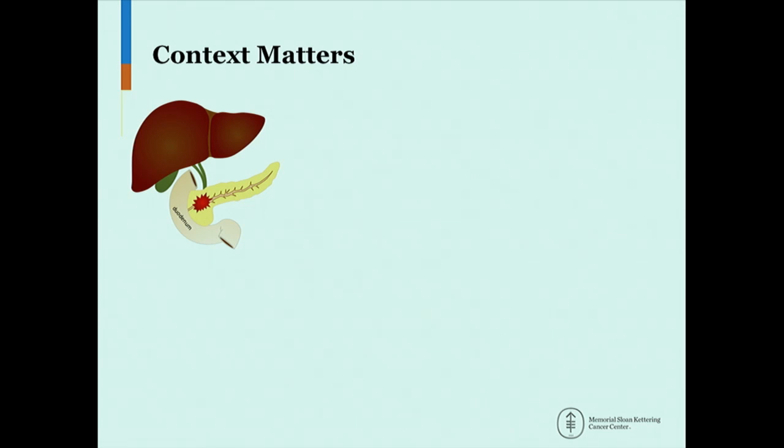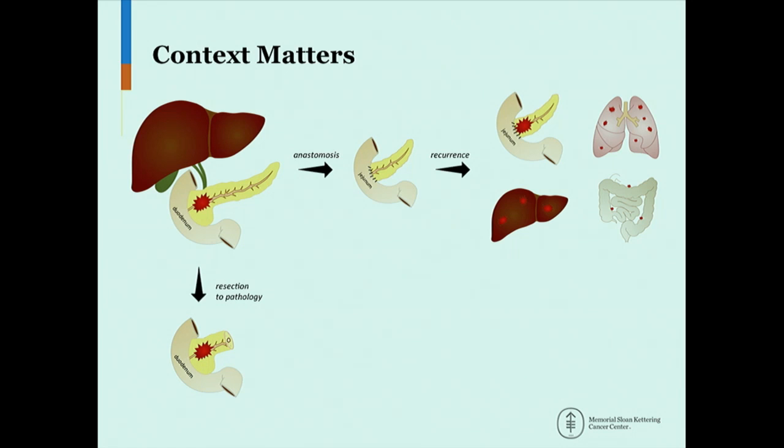But to get back to pancreas, some patients, about 10–15%, will present with a tumor that is small enough to be resected. The problem with those people is that about 90% of those will recur. You see, it's just a very horrible, problematic disease. So if the person has a resection, in the OR, the remaining pancreas is anastomosed to the bowel, and then the person is treated with adjuvant therapy, but then unfortunately most of them will recur. And they recur in the pancreatic remnants and or in distant sites.